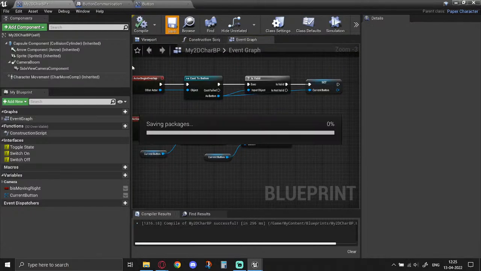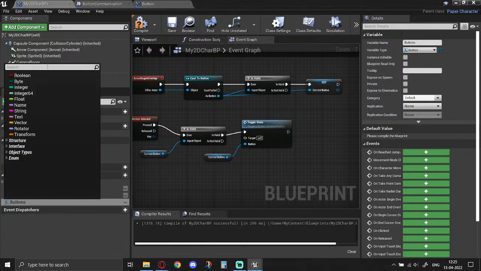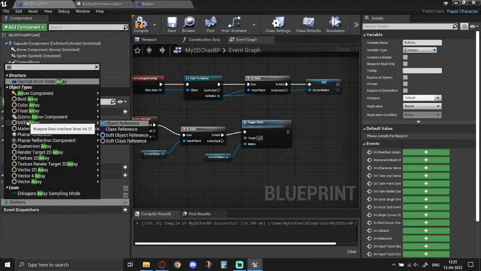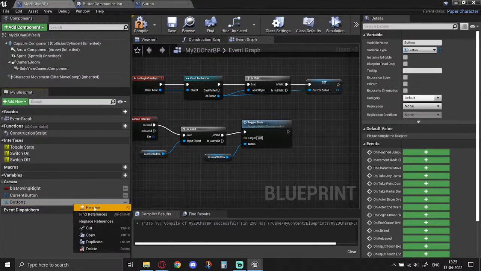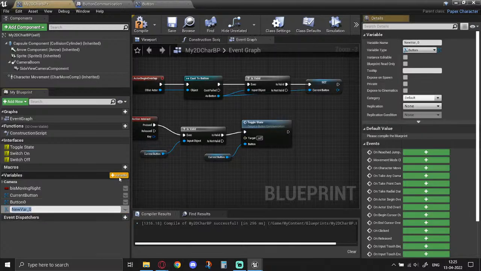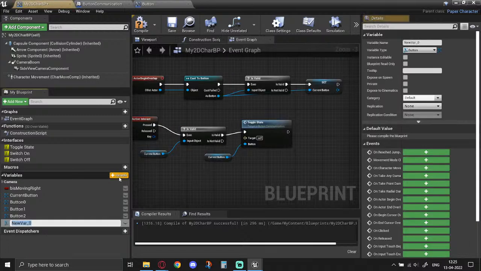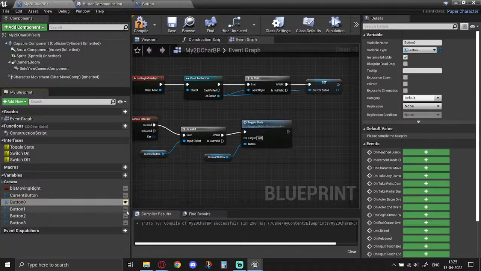So a temporary workaround could be that we create an array of all the buttons. Since we only have four, we do button 0, button 1, button 2, button 3. We set these up.